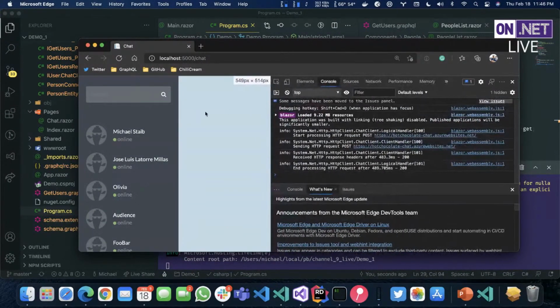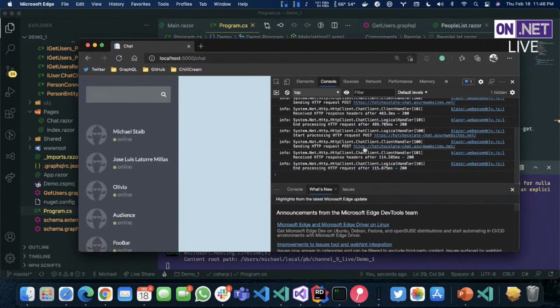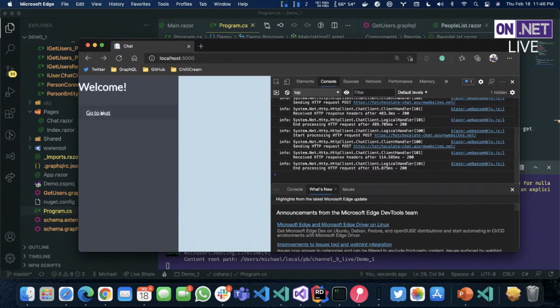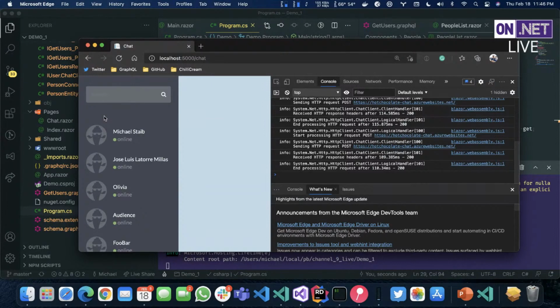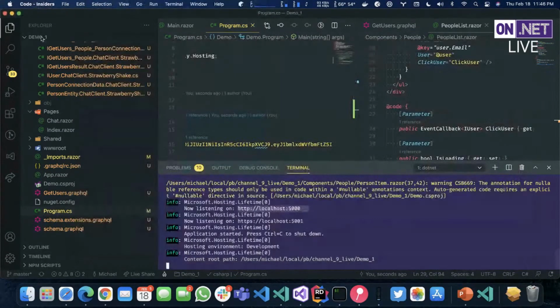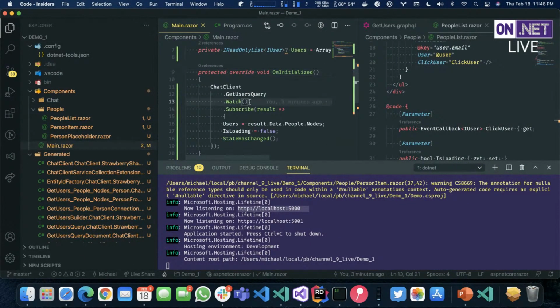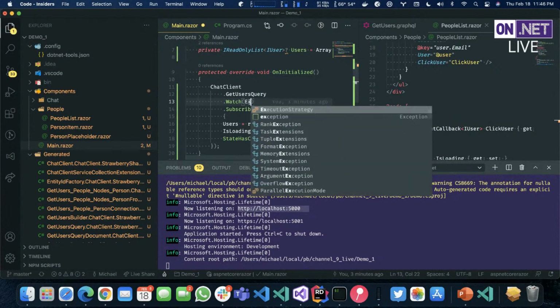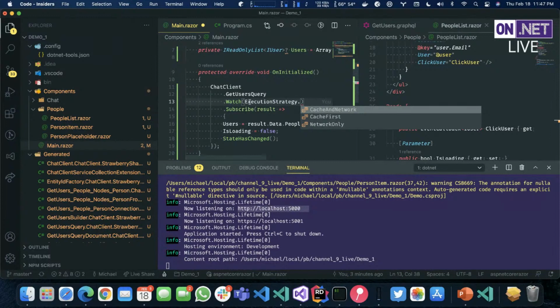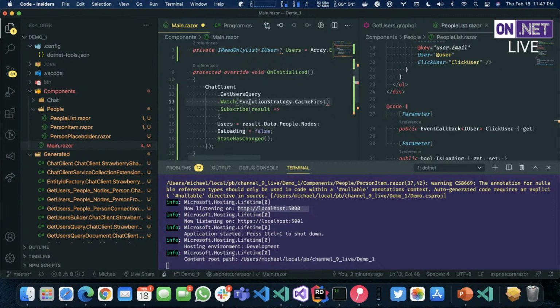So at the moment, this is not an optimized behavior. If we go back and go back to chat, we can see that every time we are going here, we are essentially doing an HTTP request. But I talked about stores and about state and about this watch. So what does it mean? If you go here to main, we can define the watch behavior. So we could say we have a different execution strategy, and our execution strategy is to use the cache first. That means every time we go here and watch for changes on our store, we first look in the store. And if there is something in the store, we will take that.